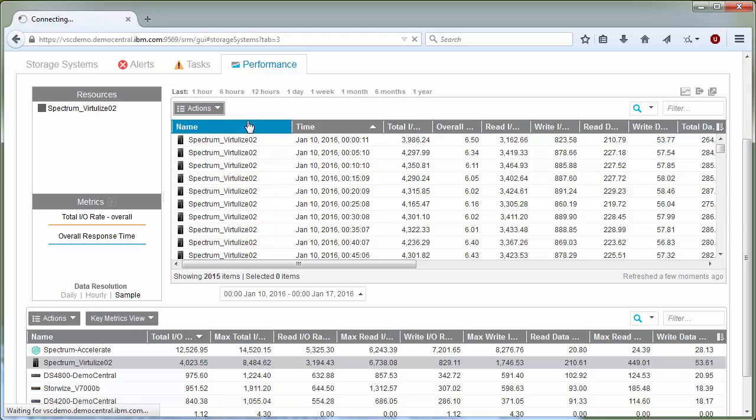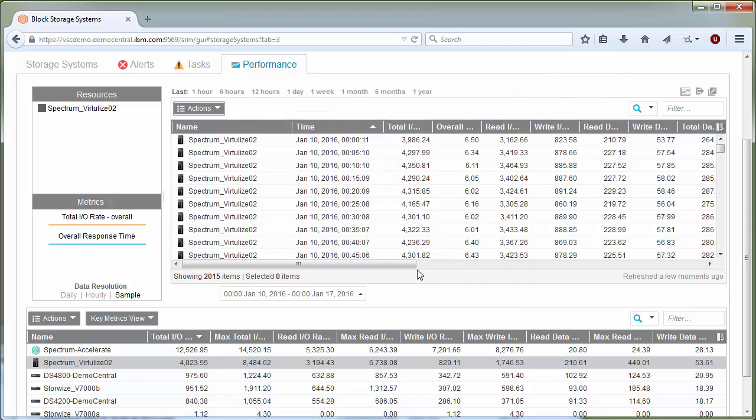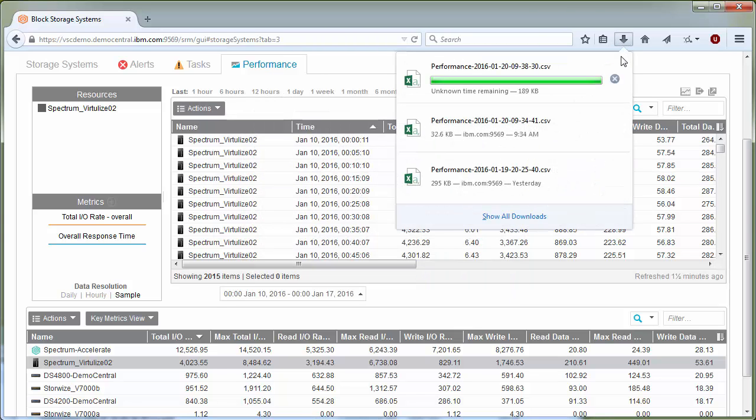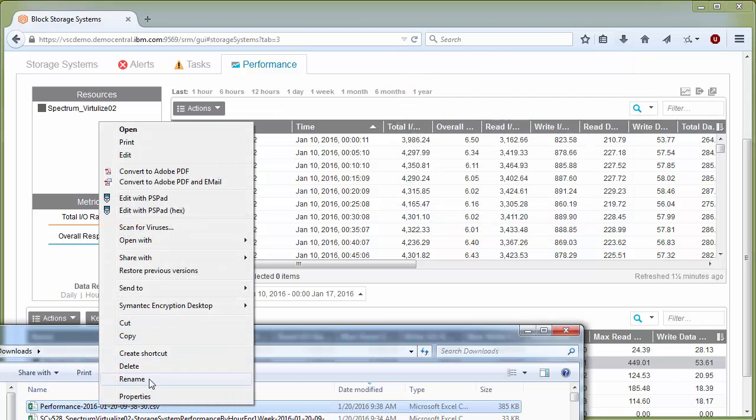Export as a CSV. It'll come up, it'll give you the name, performance, date, time. My recommendation is that once you download it, it'll take a little time to download, and to rename it to something meaningful. All right, we'll give this a little bit of time to finish downloading. It's going to take a little longer. Again, there's many times more data that is in the CSV file. Okay, looks like it's been downloaded. So if I go back down, which kind of causes me to stress the renaming of these files.